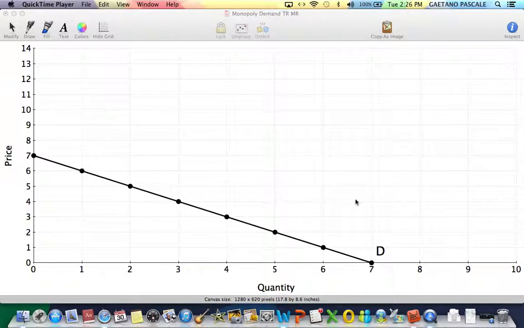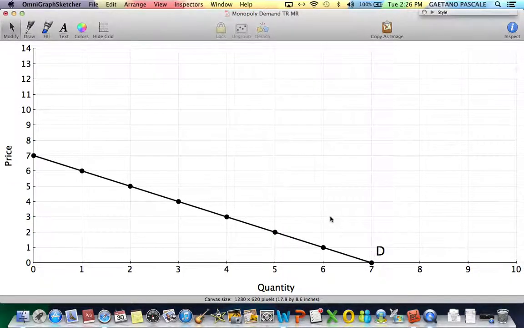Here we are. We have our next installment in our video lecture series. In this one, what I'm trying to do is, number one, to show you the demand curve. Number two, to show you what total revenue is associated with that demand curve. And three, to derive marginal revenue so you can see what marginal revenue looks like in relationship to the demand curve.